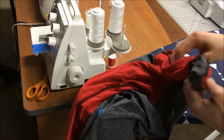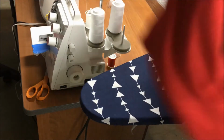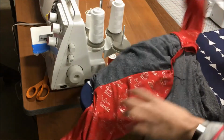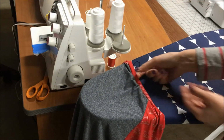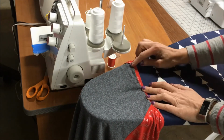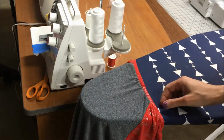All right, so next we're going to go over to the iron and we're going to press around the neckband. At this point, you should have all the pins taken out. What we want to do is tuck that seam underneath. And here's where I had my issues. Now, this is the back neck. I'm not happy about it. I wish I didn't do that, but I did.